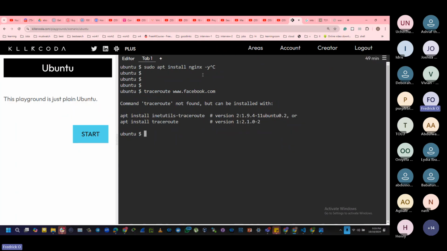Traceroute, let me see. Let me be sure. It's supposed to have it, but let me try it on normal Windows. Hold on. Let me see. Traceroute 6. This is using traceroute 6. It's supposed to work, but let's see. Traceroute 6 www.facebook.com. Network is unreachable. Okay, let me try.